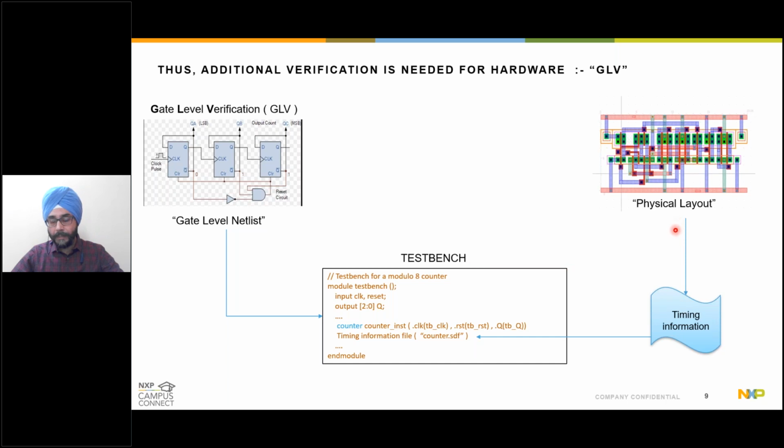We extract timing from the physical layout, and this is done by tools. There are tools that can extract timing, and we feed it into the test bench. And we feed our gate level netlist into the same test bench, and then we simulate it with timing. So in effect, we are verifying the hardware version of the RTL model, as well as the actual timing from the layout.